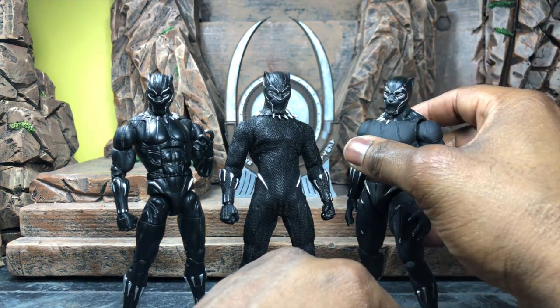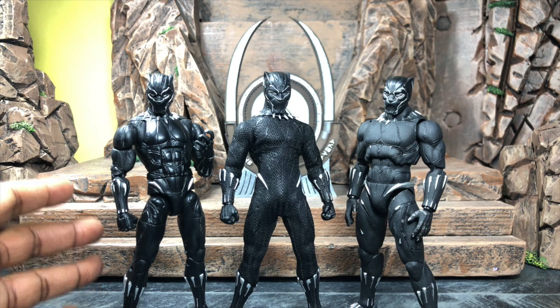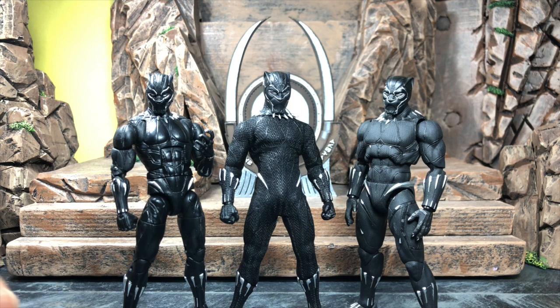And all are very nice. They're all very, very nice and very solid. And they all stand about the same size. The Mezco is probably the biggest one and the bulkiest one, but they all have their thing. So if you are a lower-end collector or you just enjoy the actual aesthetic of Legends, you actually can do the Marvel Legends one. If you are an SHF guy and you like the scale of SHF, or you like the fact that Panther is big enough to fit in with Legends, this is also a great option.